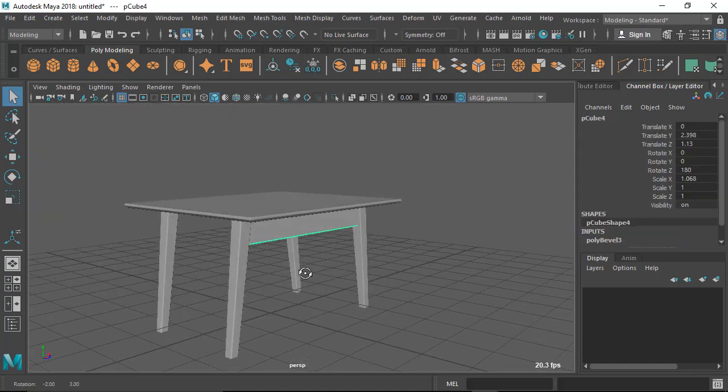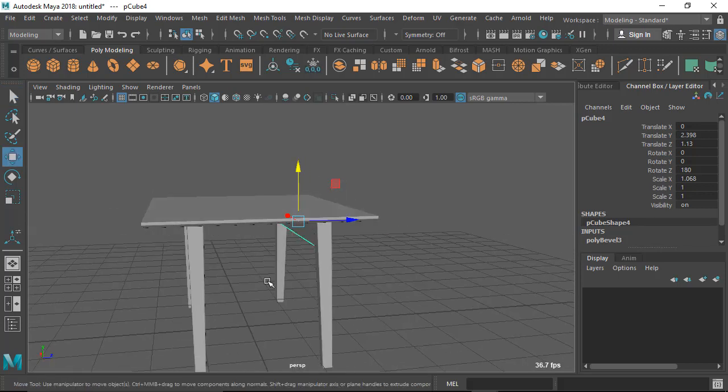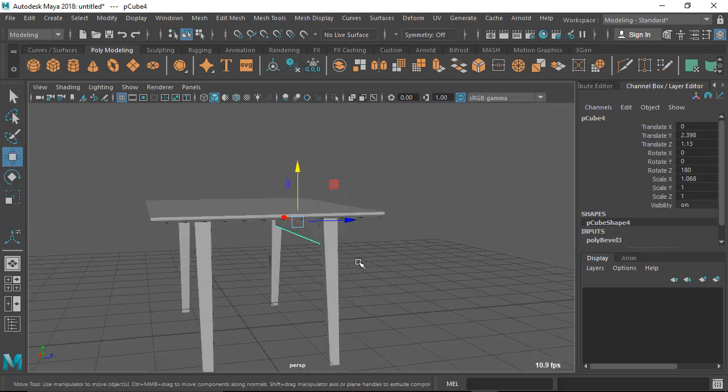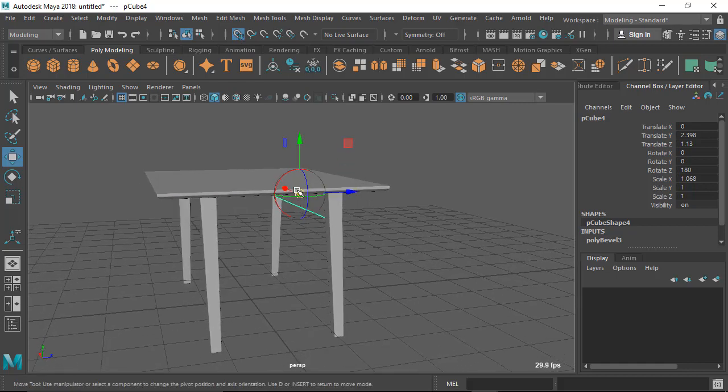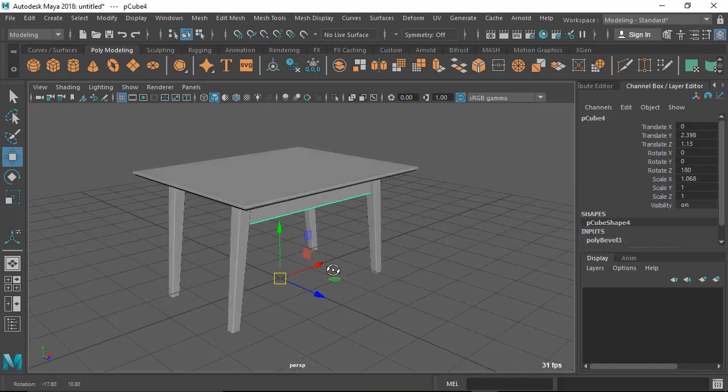Now I have one, then I can just duplicate to that side by moving the pivot to the origin here. So let's press D and again turn on the snap to grid option here, and then drag from this yellow circular shape here to the origin. Okay, then press D again to get out of the pivot mode. Now it's showing this circle because of this option on, so turn off. Okay, so now the pivot is there.